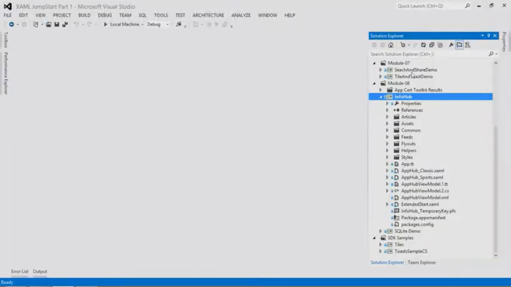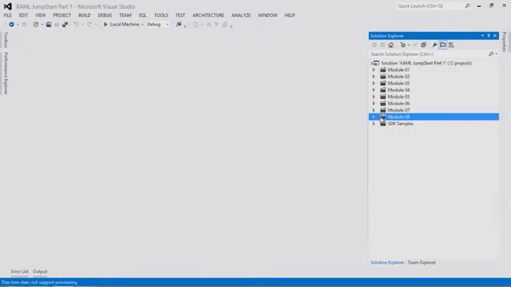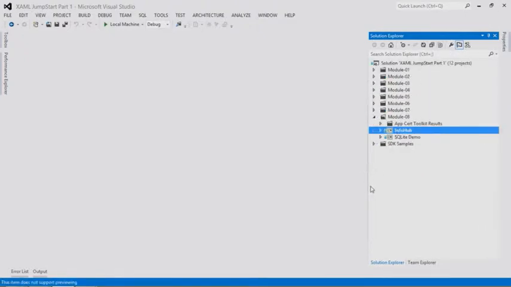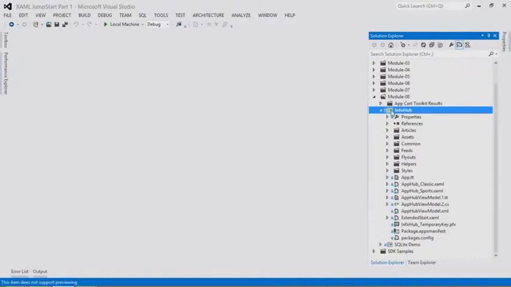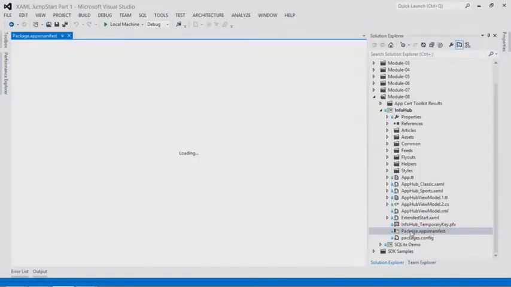Here it is, the info hub. This is what we're about to submit. This is a completed app, and it's part of the source code. So if you go to xaml.codeplex.com, you can download it and use it. You can use this as reference for your own application if you want to, or just follow along with what we're doing. So I'll build it just to make sure it works there, and I'll pull up the app manifest.